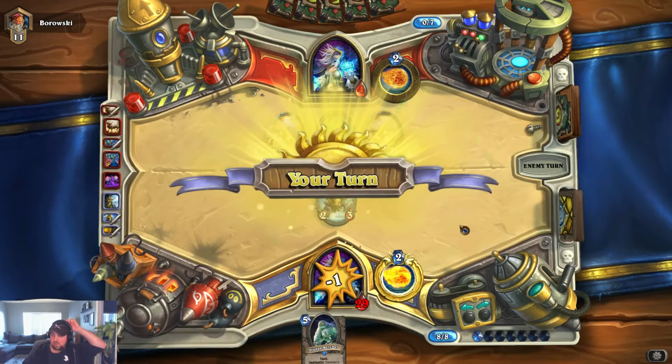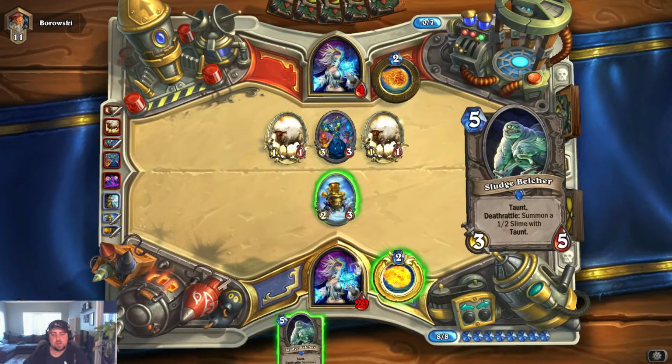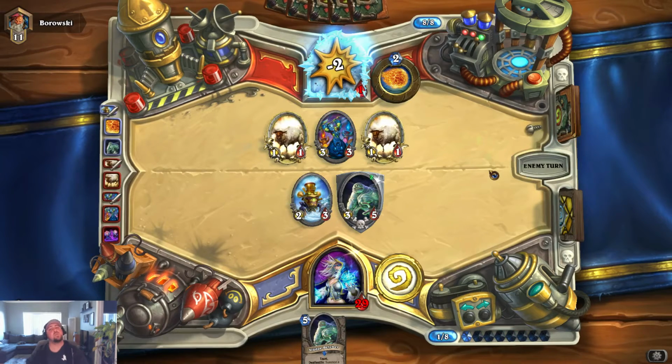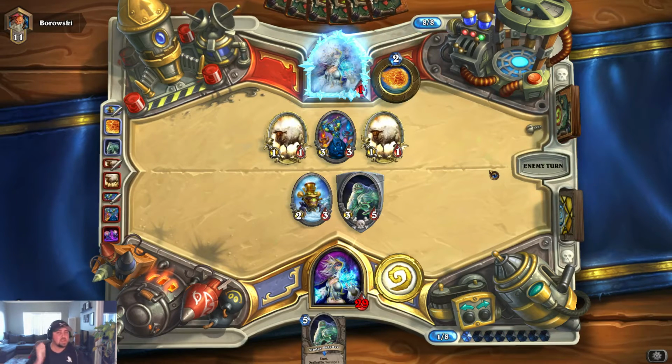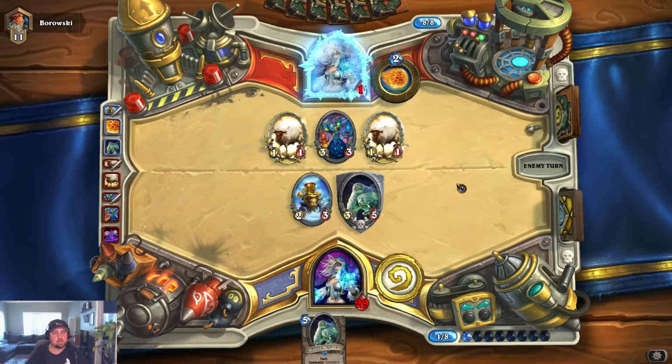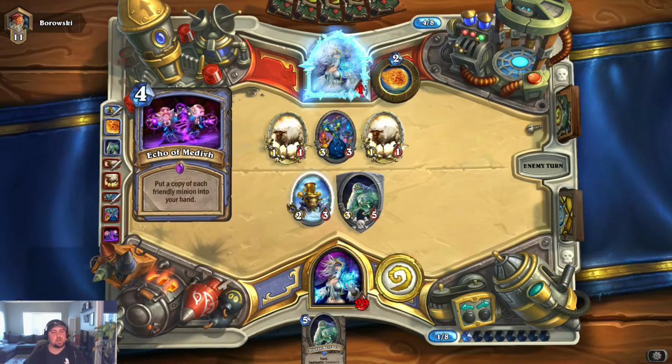Pulling out another sheep. Okay. This turn, I'm just going to be continuing to go straight for the face. Hopefully he's not going to be able to heal himself up. He does have an Alexstrasza in this deck. Like I said, I'm very familiar with the deck that he's playing. He's only got one Earthen Ring Farseer. He did duplicate it. Or, I'm sorry, he did do the Echo of Medivh.